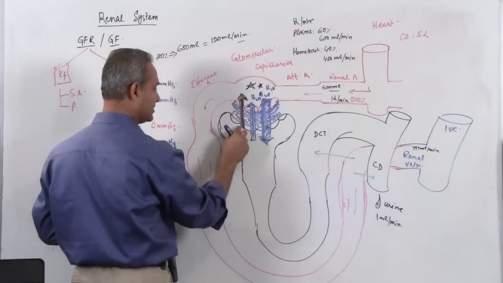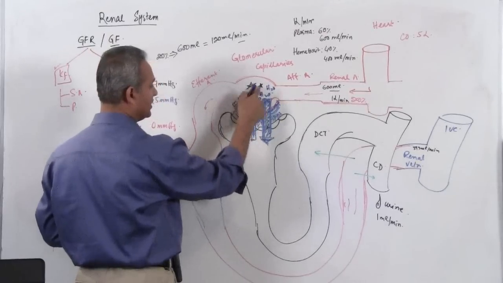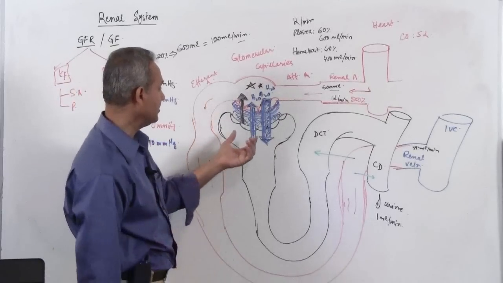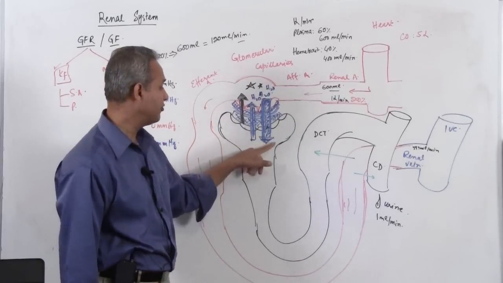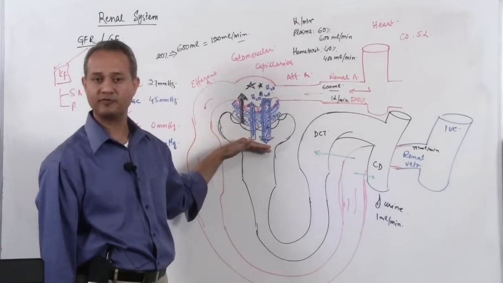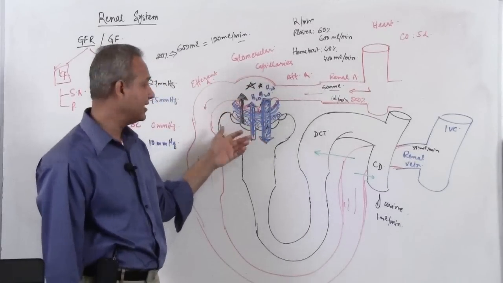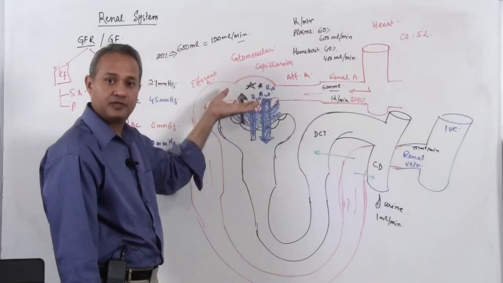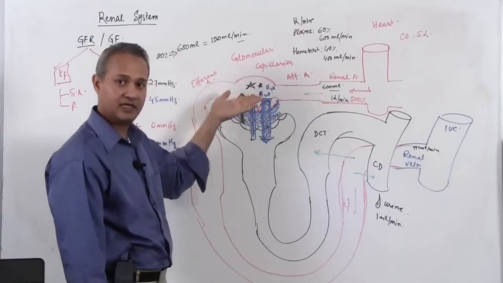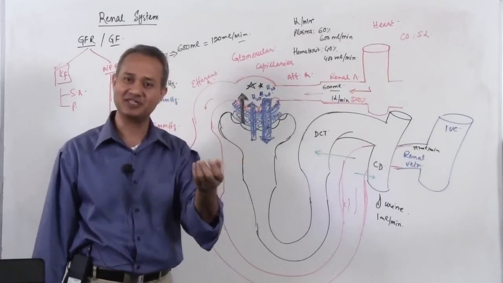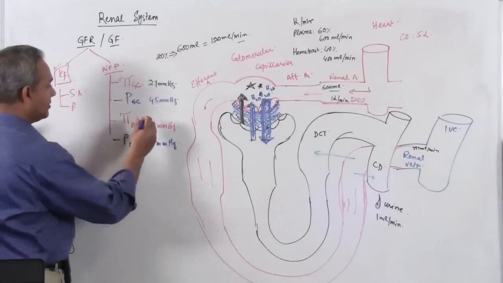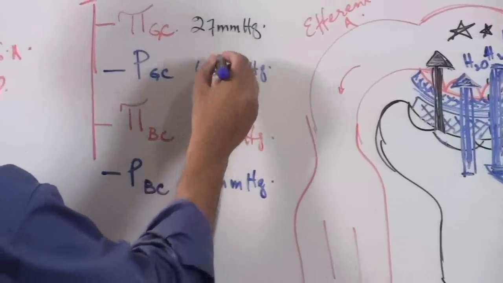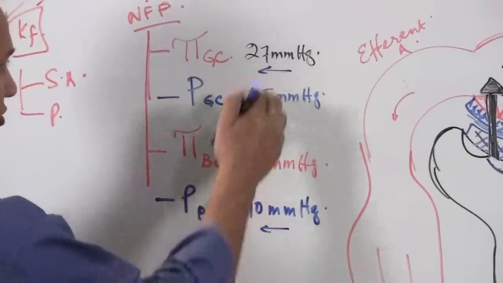Oncotic pressure inside the glomerular capillaries, inside the capillary is trying to keep the fluid here. So I would say, there is one positive force moving the fluid from glomerulus, trying to move the fluid from glomerulus to the nephron, to the Bowman space. And there are two opposing forces, which are trying to move the fluid back. So what is the net force? That is the net filtration pressure. So what is the net force? The net force is, if you pick up, so this one is moving it towards the Bowman's space. This one is pulling it back, this one is pulling it back. So you add them.